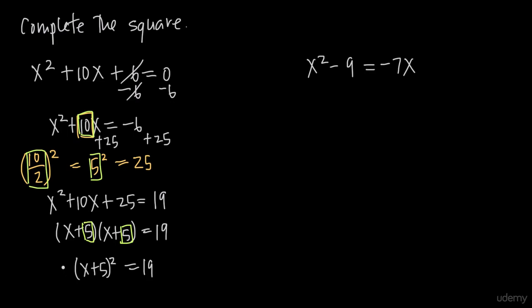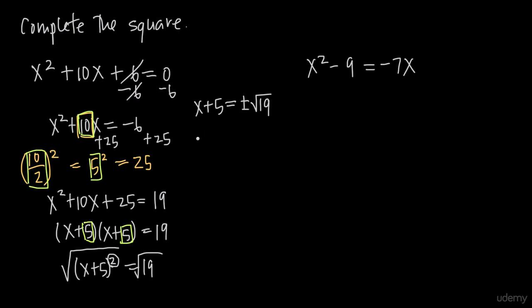So our first step is going to be to take the square root of both sides. And when we take the square root of x plus 5 squared, the squared here is going to go away. So the square root and this exponent essentially cancel each other out, and we're just left with x plus 5 equals, now this part is important, positive or negative root 19. Because we're taking the square root, we have to remember to include this positive or negative sign.